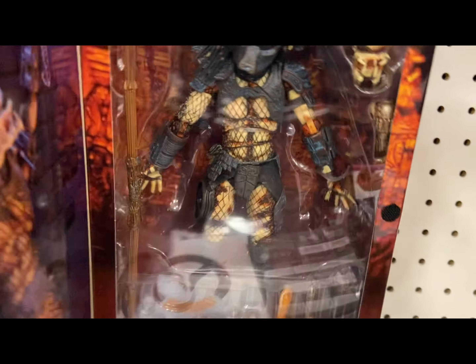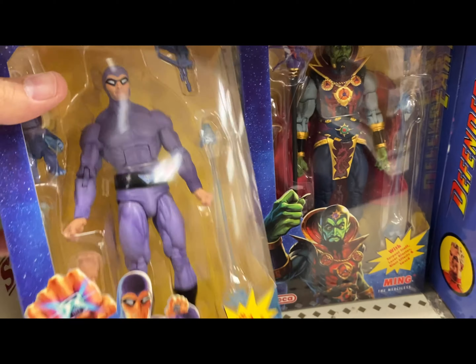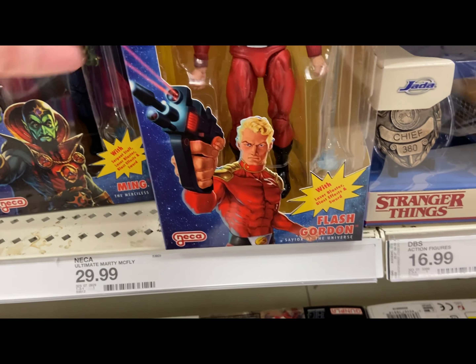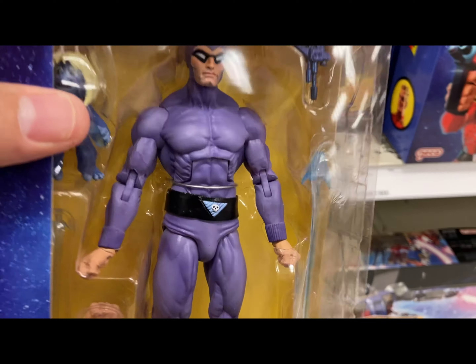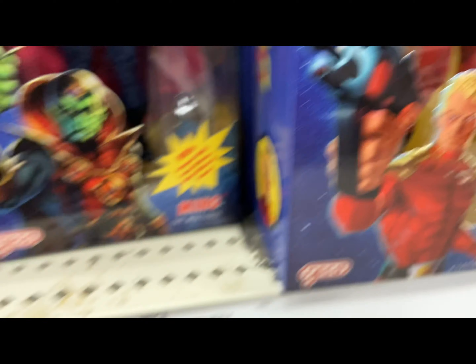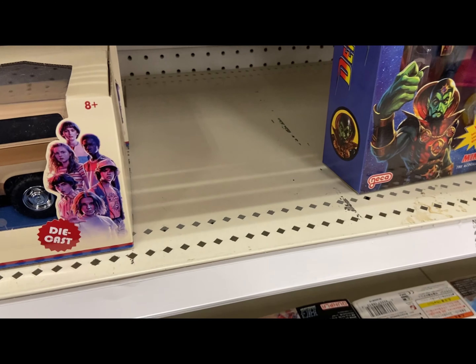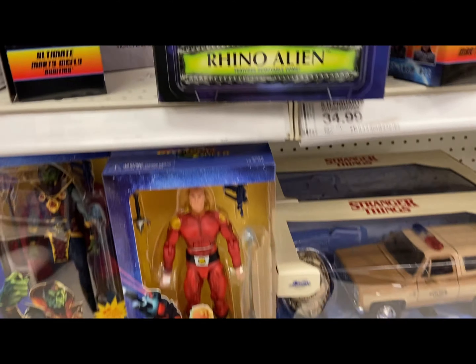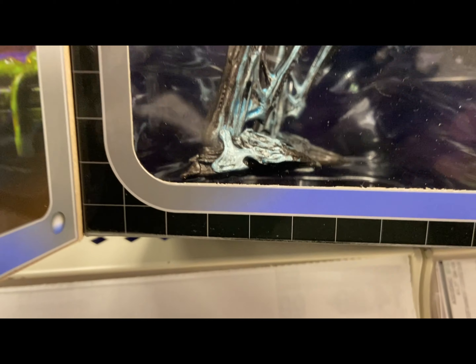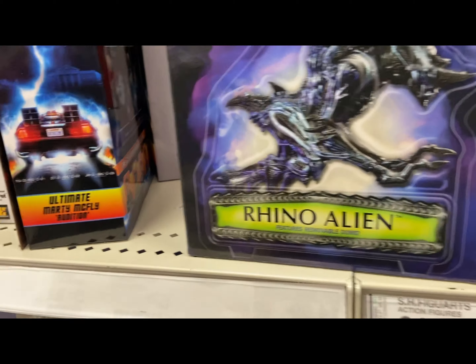They have Predator 2 and they have these that I was looking for - Flash Gordon and the Phantom. I'm picking up Phantom because I met Shy Barry a few times and they want this figure signed by him. They got Ming. I can see how much they are at Target - I didn't expect to find it at Target. Then they have this beautiful figure - look at the details, absolutely sick. It's probably 50 or 60 bucks. I don't get into NECA that much but I did pre-order the Gargoyles.